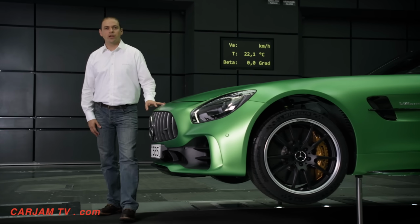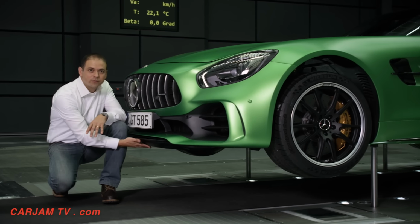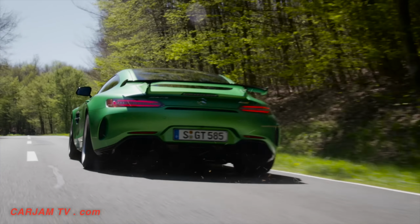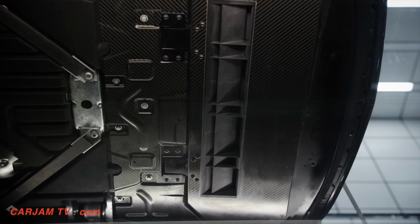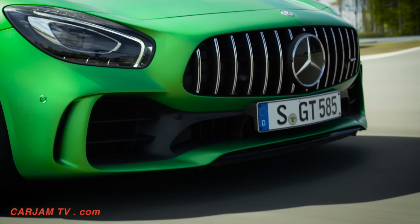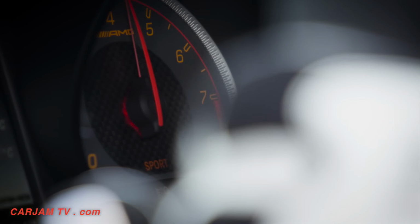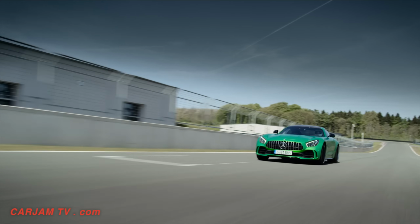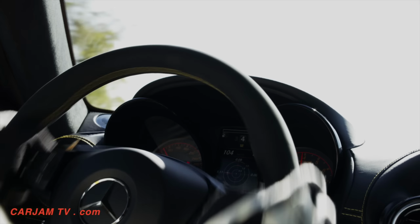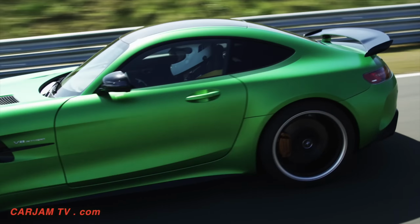Entirely new is the active aerodynamic profile, almost invisible in the front section of the underbody. This super lightweight carbon element automatically descends at a speed of 80 km per hour. The lowered element generates the Venturi effect, which reduces lift on the front axle by around 50% at maximum driving speed. When turning at higher speeds, the GTR feels significantly more agile, yet remains easy to control due to the balance between lift and downforce.